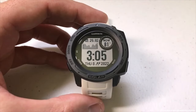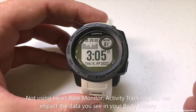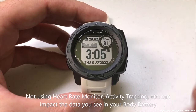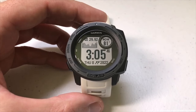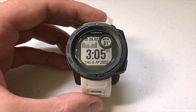Body battery is basically a combined score or analytic that looks at your heart rate, your stress, your activity, and your sleep over a period of time, and it comes up with a score to indicate what your energy level is. Zero is going to be the lowest, 100 is going to be the highest. I think of it in terms of a gas tank — if you've got a 100 score, you've got a full energy gas tank. If you're closer to zero, you're lower on energy, and basically what you use it for is to determine whether you need to be getting more rest or relaxation, or whether you should get out and do some exercise because you've got energy.